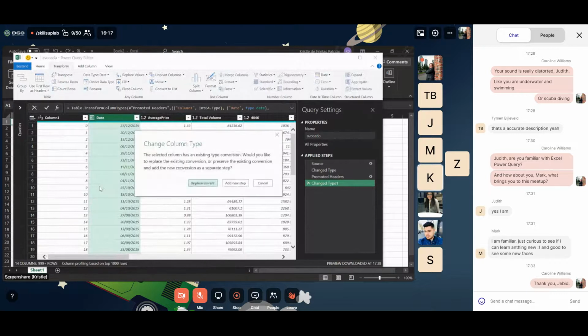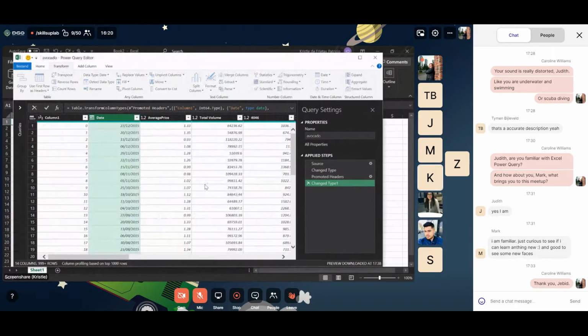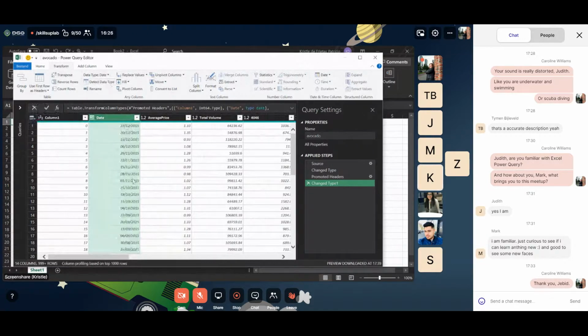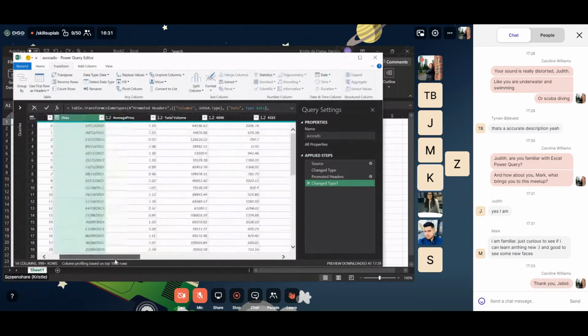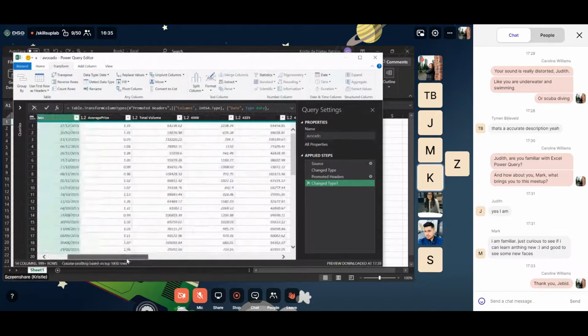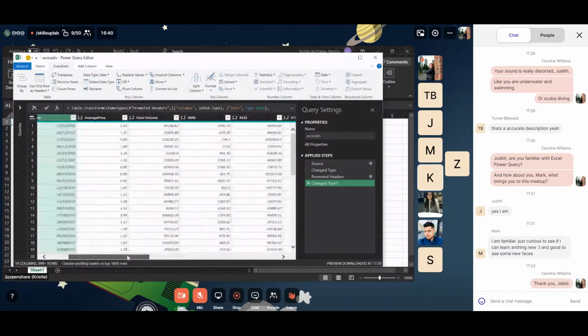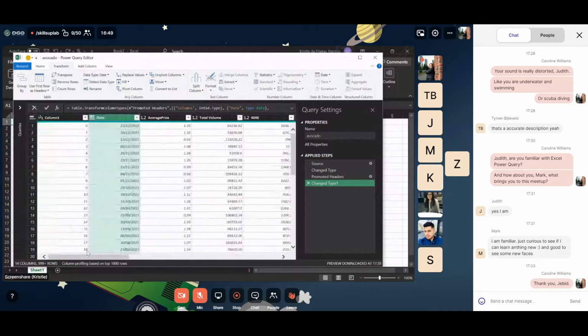Normally it would open on text. And if you go to detect data type, it will detect whatever the data type is. So that's a cool trick it will offer you. It will recognize text, decimals, and percentages. So it's a cool trick to help you understand your data better.